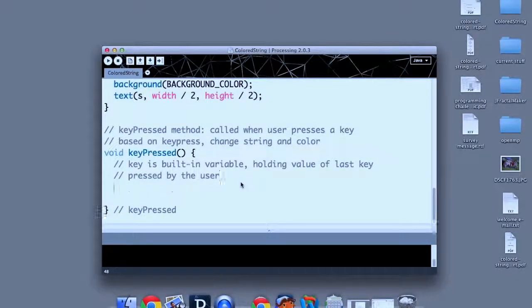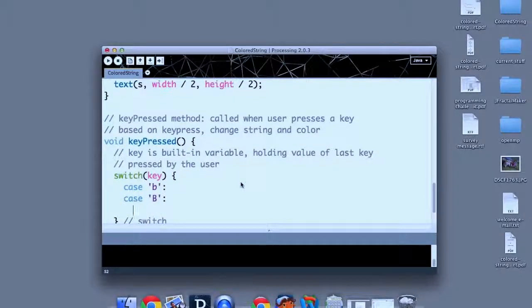Okay, so now let's go ahead and do our decision making. We're going to use a switch statement based on the key variable. And our cases for the switch are all going to take advantage of the flow-through behavior. Okay, so what I'm going to do is put both the lowercase and uppercase b cases together.